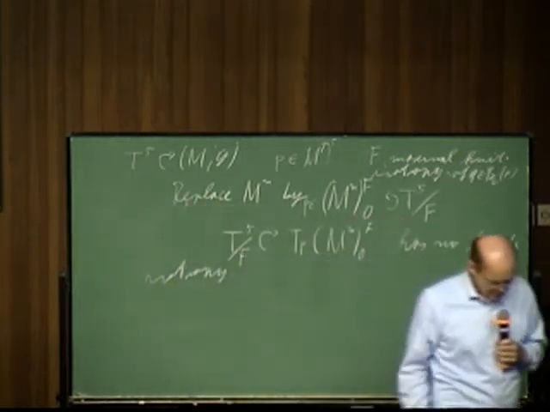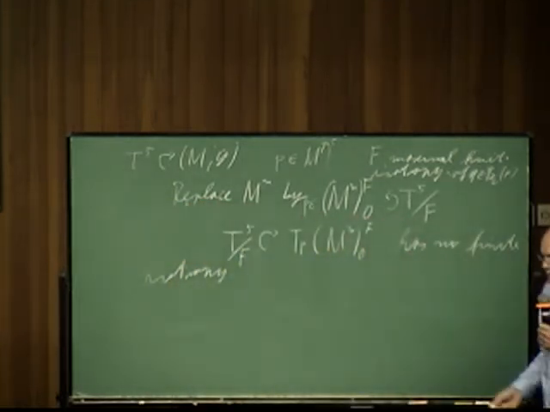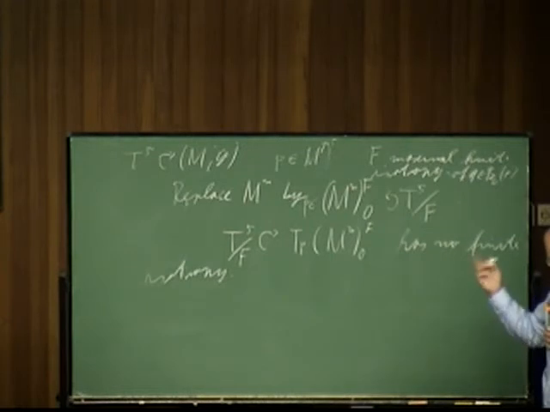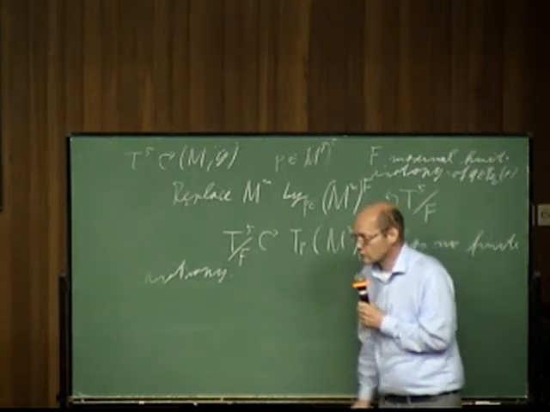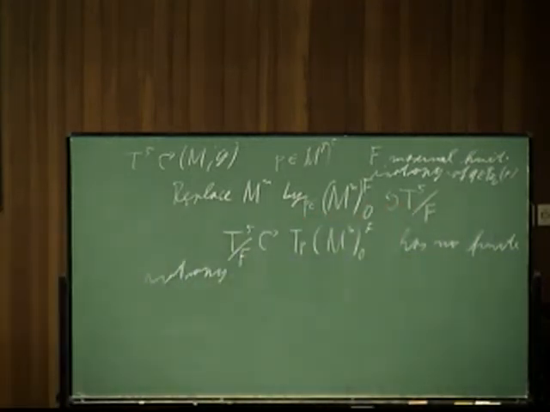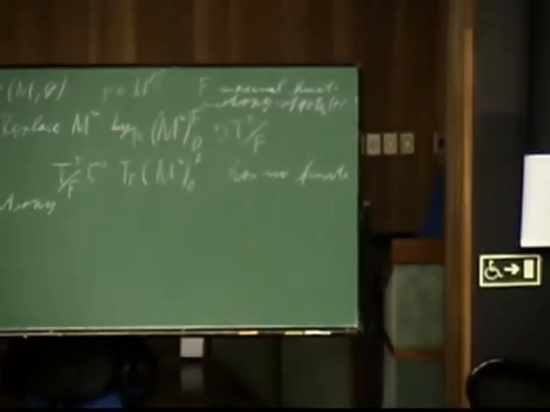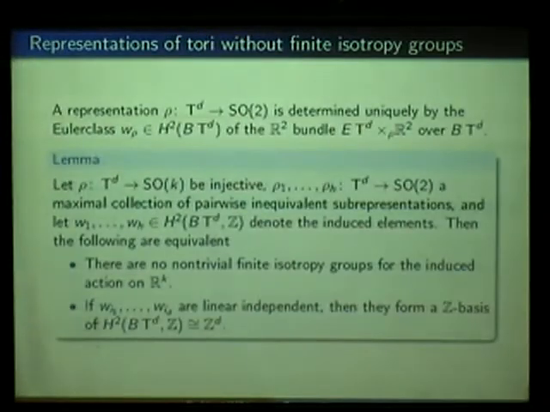And so the second, to some degree, the main point, or one of the main points, is that this is something really, really special. To have a representation of a torus without finite isotropy, those representations have lots of rigidity properties, right? If you have a representation of a torus, you can identify it with an element of H2 of the classifying space. There are different ways of doing it. If I have time, this will come up again. That's why I put it this way.